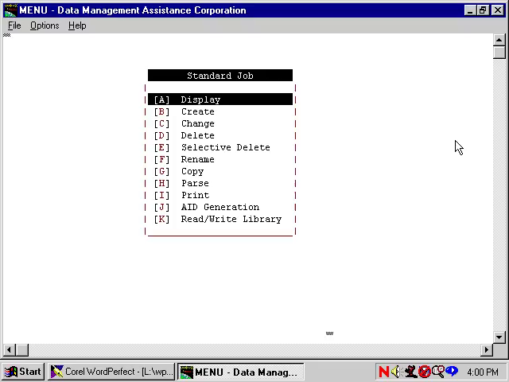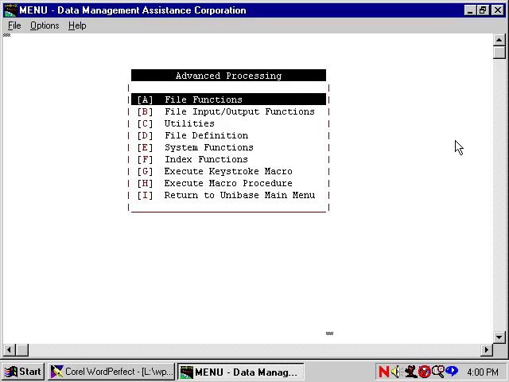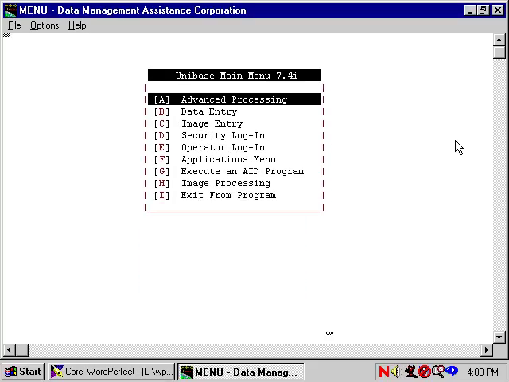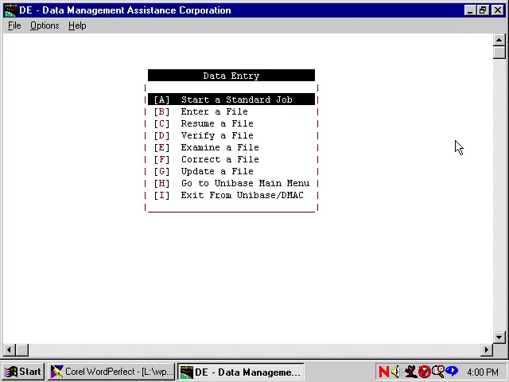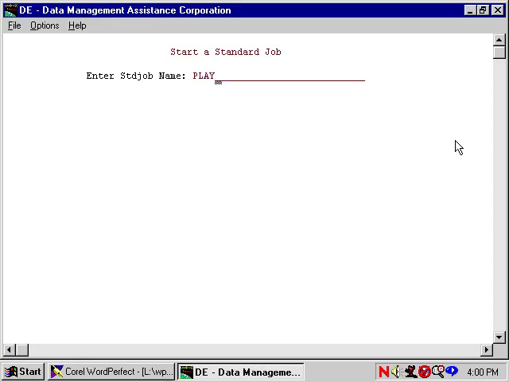So what does the standard job do for our operators? Let's go see. We'll press Help, I to return to the main menu, B for data entry. This time we get to use Start a Standard Job. We put in play. And look, the first 4 characters play were entered as our file name. All we have to do now is put in a batch number.